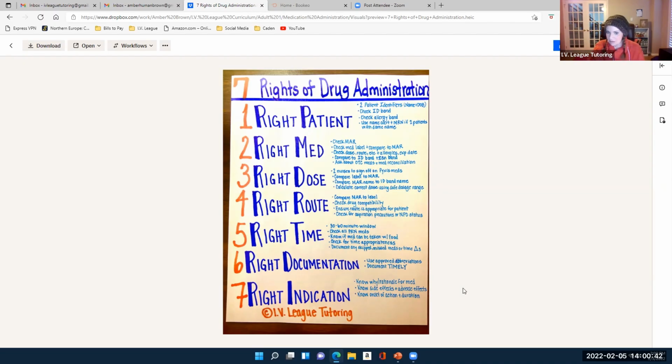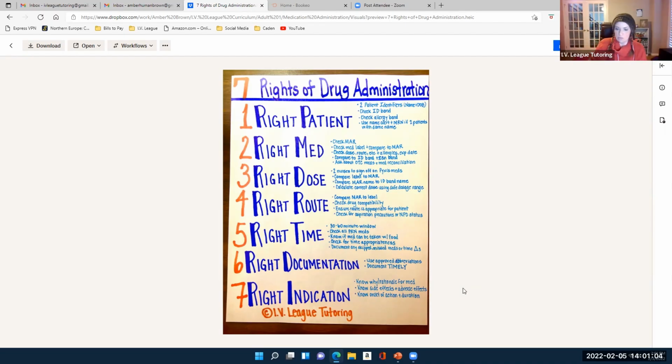at the bedside. Make sure at that time too, you ask about any over-the-counter meds or any herbal meds, and do what's called a medication reconciliation. What is a med reconciliation? Cross-reference your medications from other sites and hospitals and clinics. Yeah. You ask the patient what they're taking and you compare it to what's on the MAR.